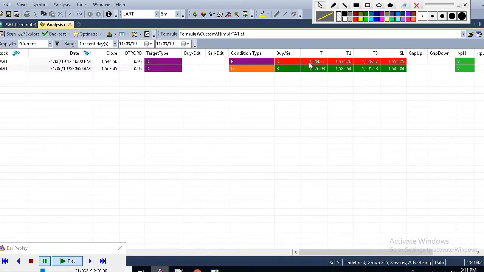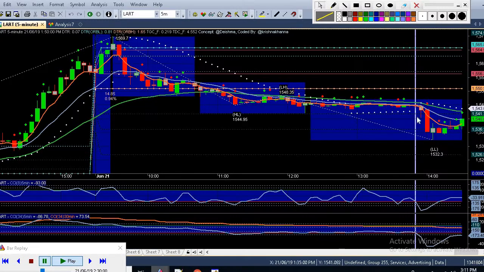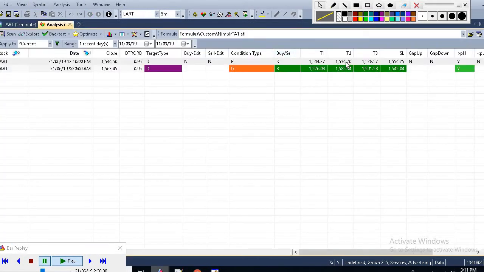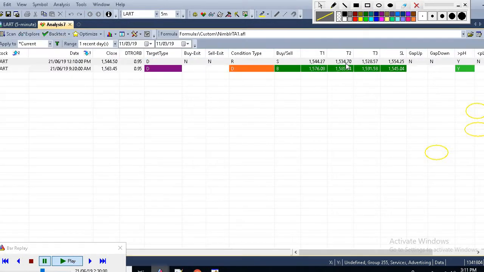So we got the alert for the first target over here, 1544.27. That has been crossed, right? The second target was 1534.70. Over here 1534.70 has been breached and we have achieved the target. So right now if we check, the Fibonacci target is achieved, this Fibonacci target is also achieved, and this target is also an extended target based on the target 2 that we had told. So target 2 should be your target at this point.